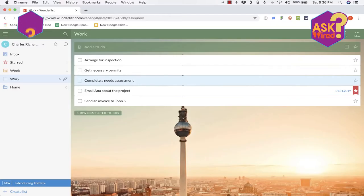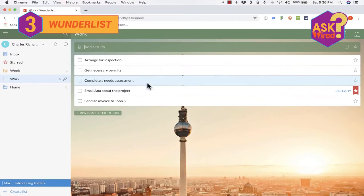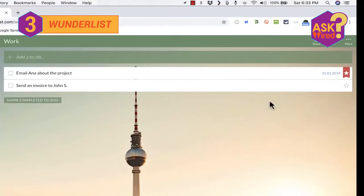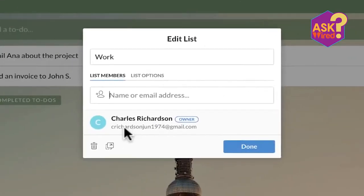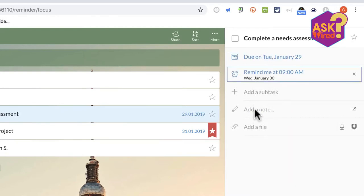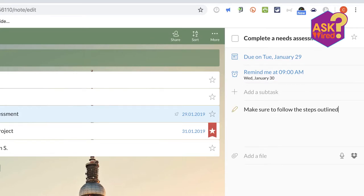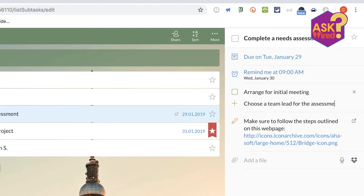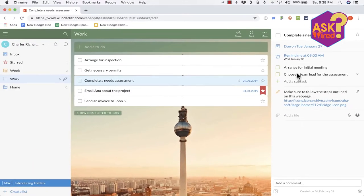Third: Wunderlist. Wunderlist is one of the most popular to-do task apps. This app helps you organize and share your to-do work collaboratively. With just one click, you can share lists via email and let friends and co-workers edit the list too. You will also get reminded anytime by your assigned to-do lists, important tasks, meetings, and projects. When you want to add details to your notes, you can simply paste supporting information or even links into the notes field. Wunderlist synchronizes right from the start — there is no need to keep your lists across all your platforms and devices.